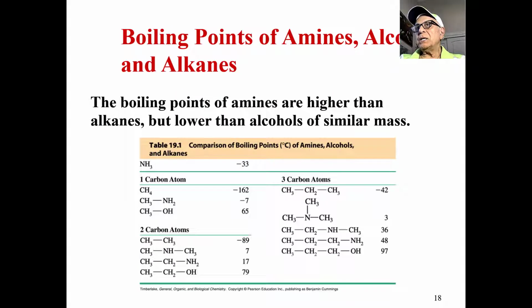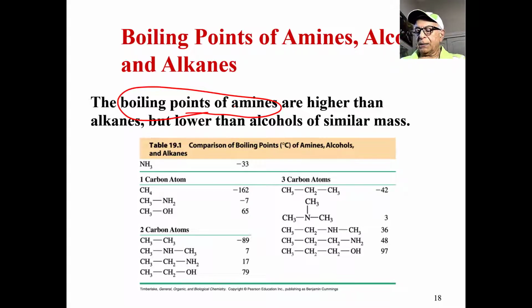So if I go to the next slide, you see the effect of hydrogen bonding on the boiling point of amines. Now, what affects boiling point is association between molecules. If there is more interaction between molecules, we have to apply more heat to break down the partial bonding between molecules so they can evaporate. The higher the interaction between molecules, the higher the boiling point.